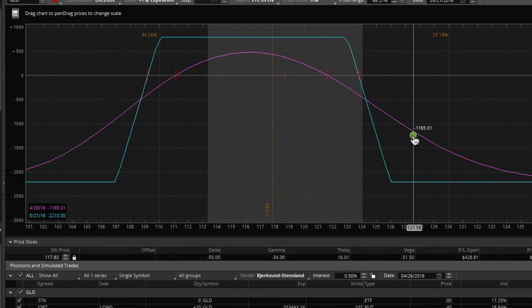per month. Well, I've been in this trade for just under a month, 2 days less than 30 days. I've been in it for 28 days. And I put up $2,210 to get into the trade, and I'm taking it off at a profit of $379. Once I get to $331, that gets me to a 15% return on capital. So this is where we're looking to take this trade off, and then we can move on and redeploy that capital into another trade if there are any opportunities available.